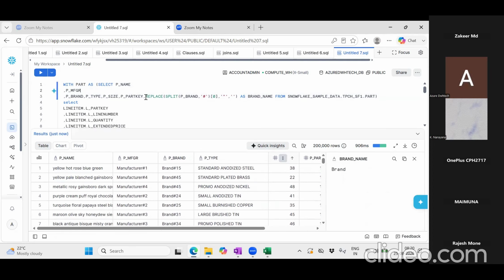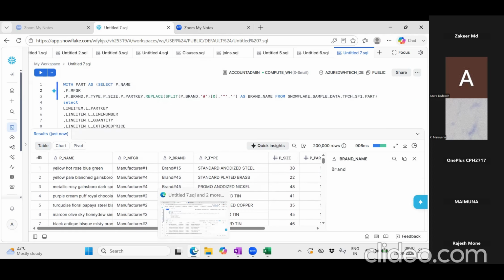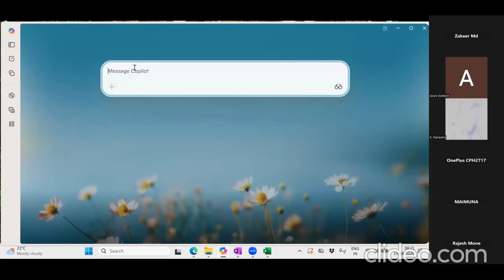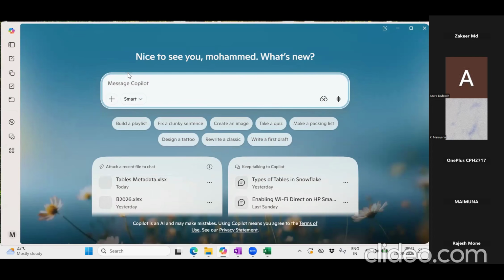And there is one more function we have. Strike off, something we discussed. There is a function, we can use that also. Str... strike. Okay, something is there.